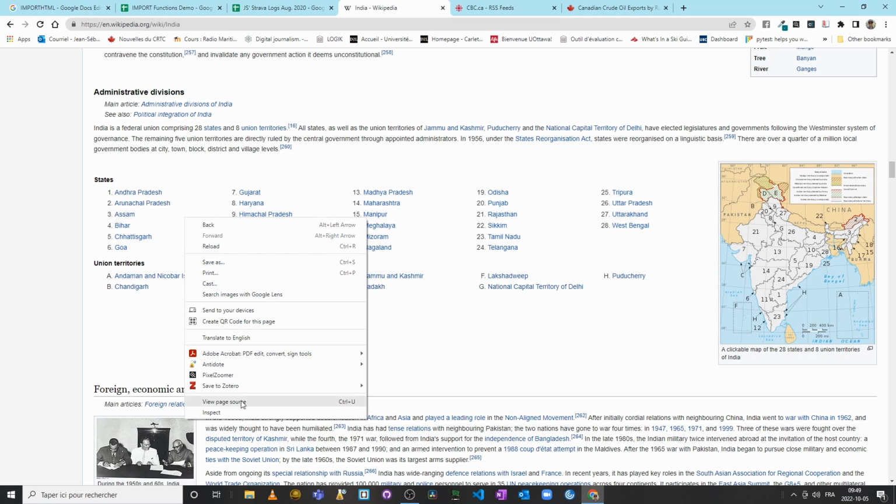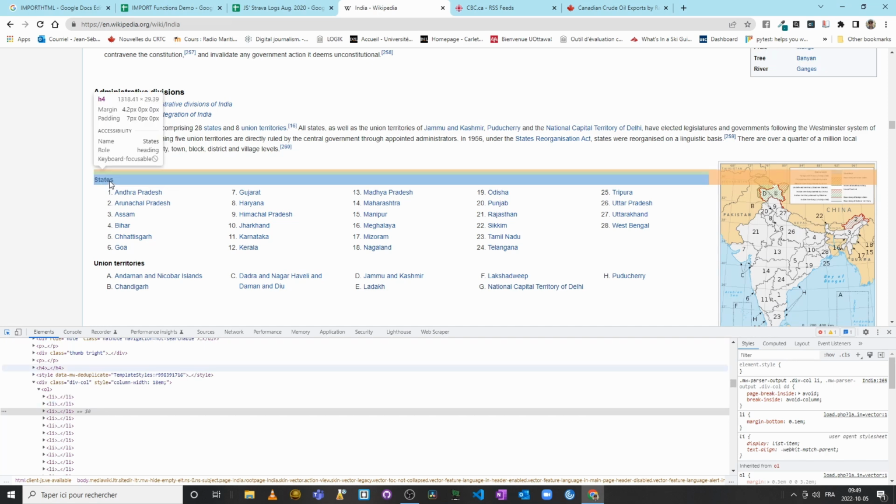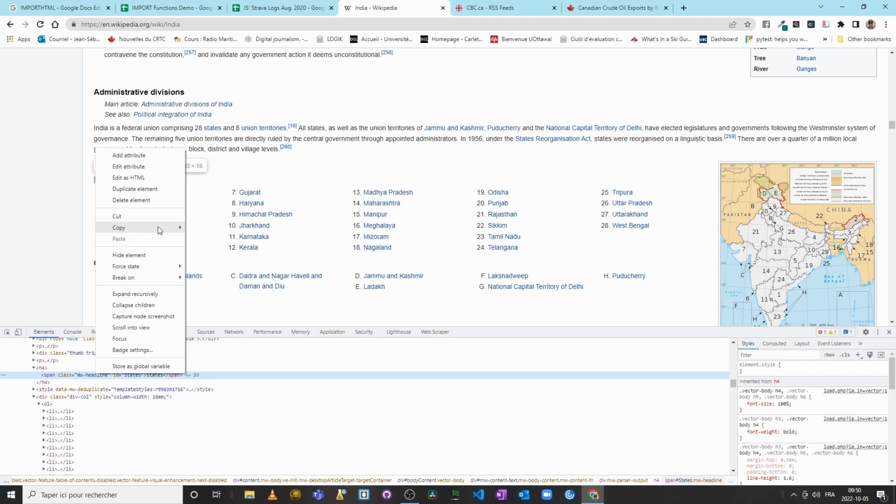If you click on inspect, so right click, inspect, and click on an element, say the states here, it will bring you to the right spot. Then if you right click, copy, you will notice that there is an option called copy XPath. Unfortunately, it doesn't work here. It works with some tools. It is useful, but it doesn't really work, as far as I know, with XPath queries within Google Sheets. If you know a trick, please let me know.